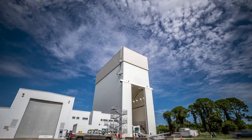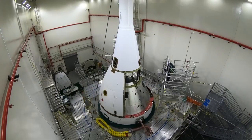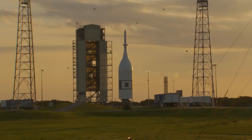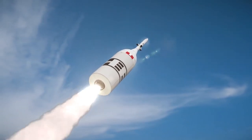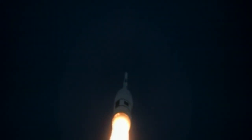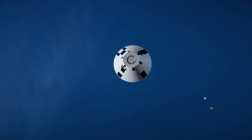With fueling of Orion's crew and service modules complete, the spacecraft moves from the MPPF into the Launch Abort System Facility. We just finished fueling the spaceship and moved it to the Launch Abort System Facility to put the Launch Abort System on top of Orion. In July 2019, teams completed a critical test — the Ascent Abort 2 Flight Test — to validate the Launch Abort System works as expected. After reaching an altitude of about six miles, where the test spacecraft experienced high-stress conditions expected during launch, the abort sequence triggered. Within milliseconds, the abort motor fired to pull the crew module away to safety, the attitude control motor flipped the capsule into the proper orientation, and the jettison motor fired to release the crew module for a splashdown in the Atlantic Ocean.